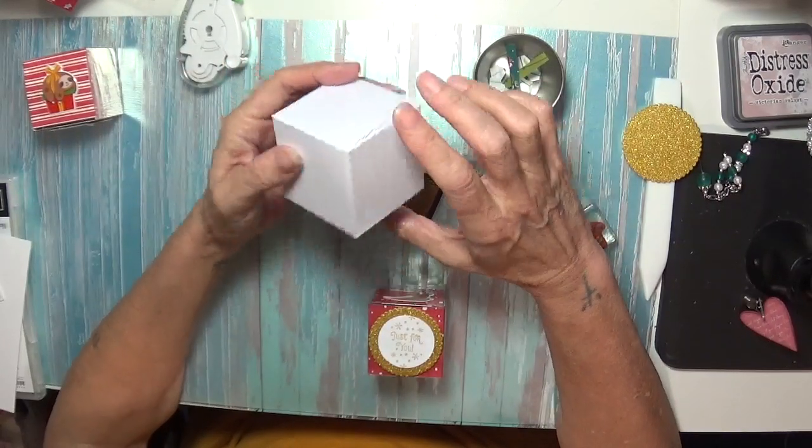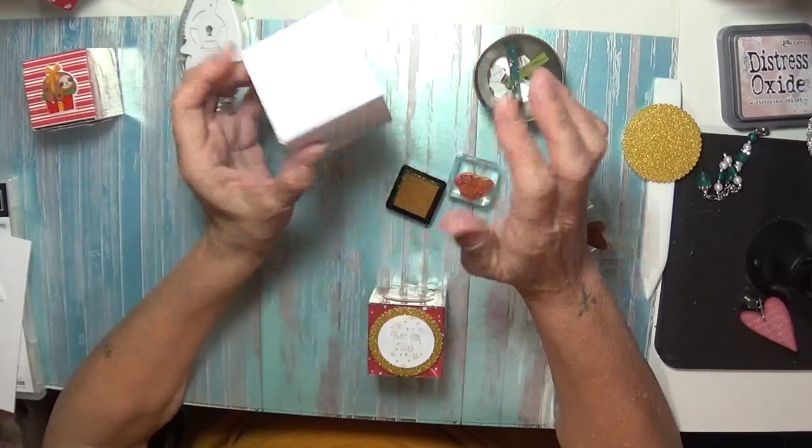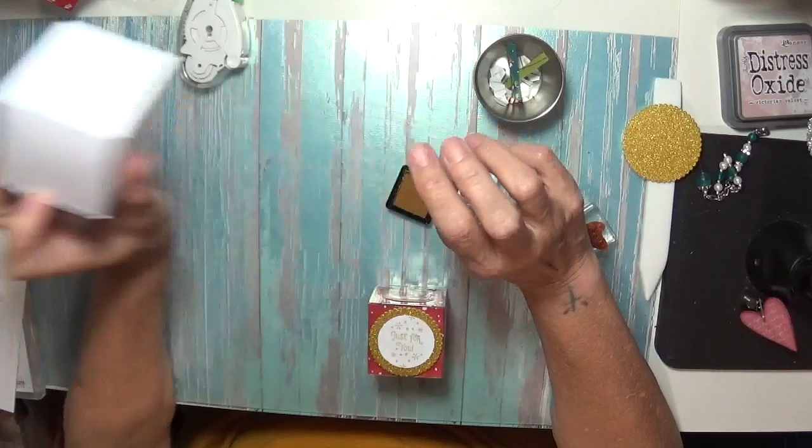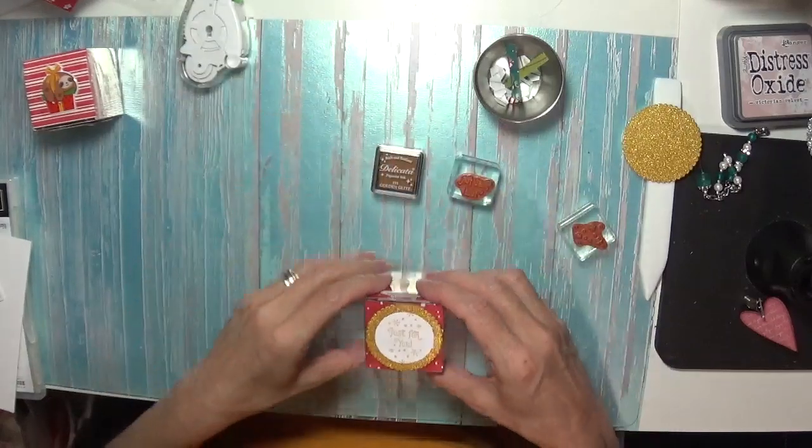You can put a little thumb notch in there so you can pull that out. I will do a video on that actually, probably when I do the advent. So that's that one little box.